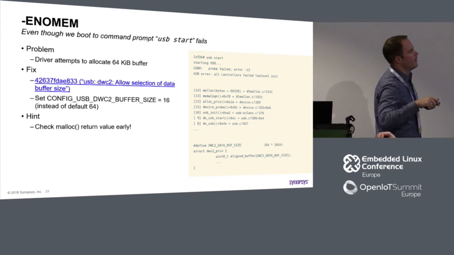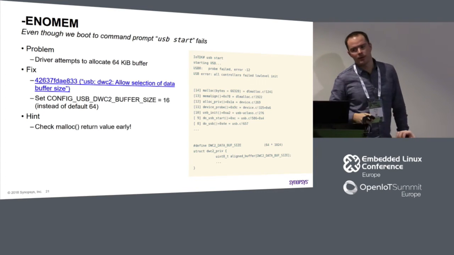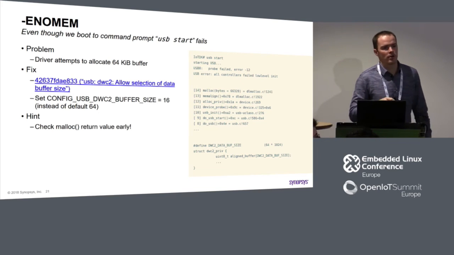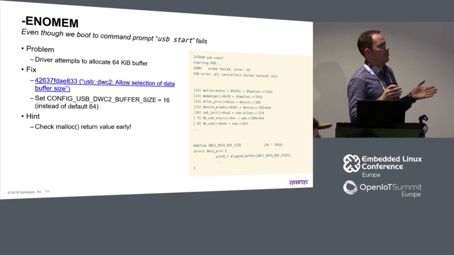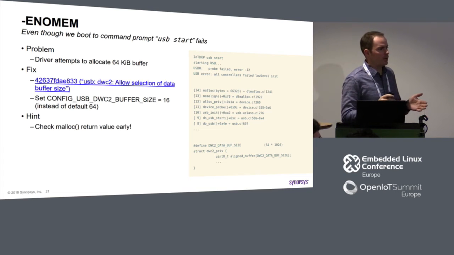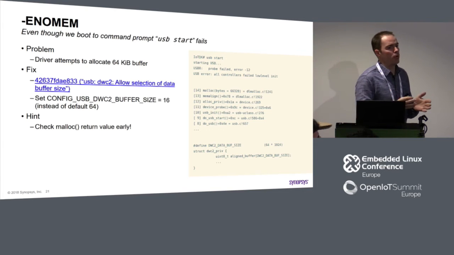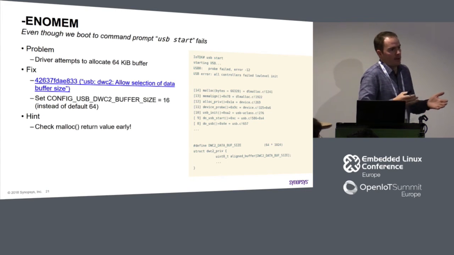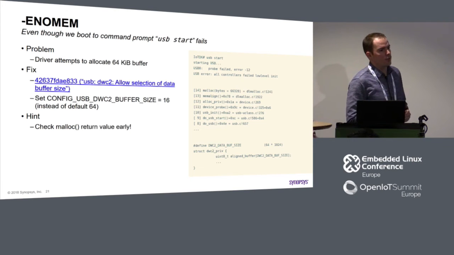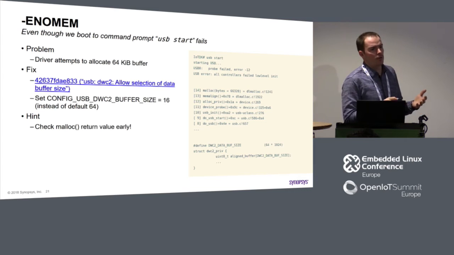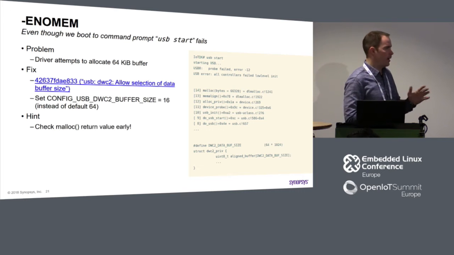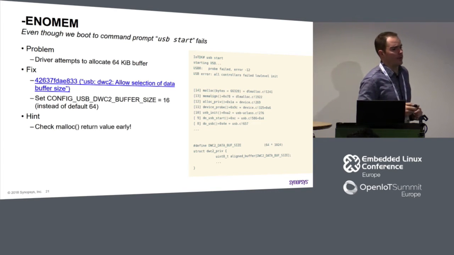And then after quite a short discussion with Marek, he hinted to me that actually this is not a strong requirement. This is a buffer which is used for data exchange via USB, and we actually may make it much smaller, and even if we want to transfer a larger amount of data, it will just be split into smaller buffers, and that's fine. So what I did then was add another Kconfig option which allows you to fine-tune that value to whatever you want. 64K was way too much for me, so I set 16K, and since then it was working perfectly fine.